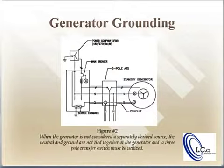This is a situation where we have a 3-pole ATS where you're not actually switching the neutral. In that case, you do not tie the neutral and ground together at the generator, and it is not considered a separately derived source. This is a less expensive means of doing it, and some of our clients are using the transfer pair breaker within the switchgear, not a separate ATS. Especially when you get into the larger generators, 2.5 megawatts, and you've got 4,000 amp switchgear, we're seeing a trend more to this type of transfer pair. And when you do that, you have the 3-pole ATS.